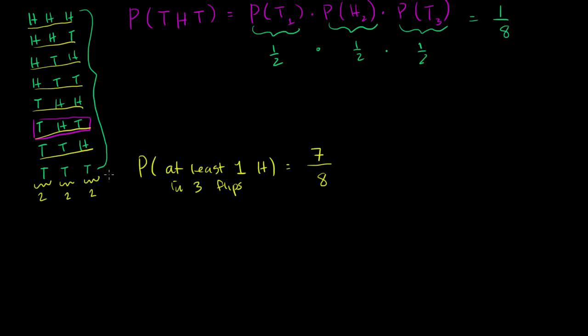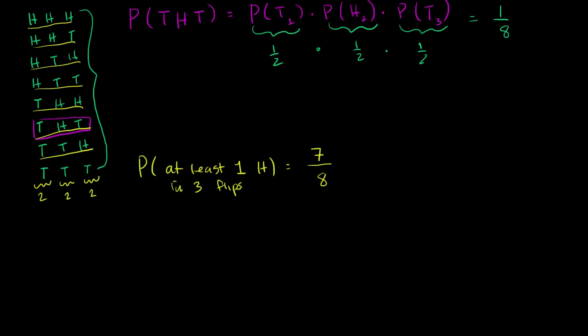And you couldn't just do it in some simple way. You can't just say, oh, probability of heads times probability of heads, because if you got heads the first time, then now you don't have to get heads anymore. Or you could get heads again, but you don't have to. So it becomes a little bit more complicated. But there is an easy way to think about it where you could use this methodology right over here. You'll actually see this on a lot of exams where they make it seem like a harder problem, but if you just think about it in the right way, all of a sudden it becomes simpler.